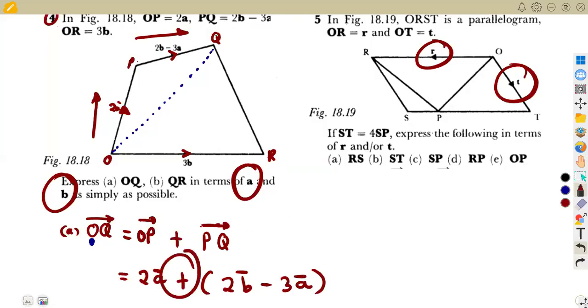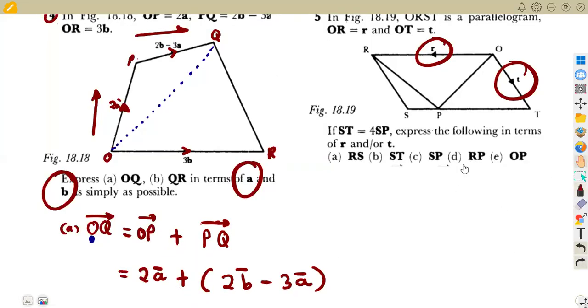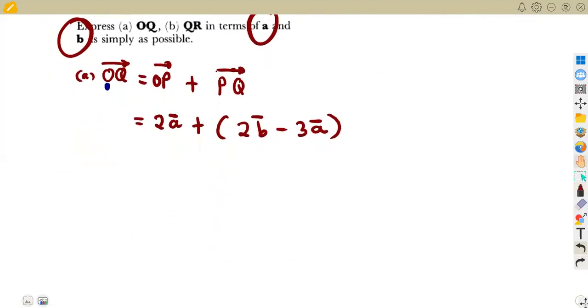But because there's a plus here, the plus does not affect anything. It is important that we use the bracket when we have got a minus. The plus one does not affect anything. Everything is going to remain as it is. That means plus times 2B, we're going to have 2 vector B, 1 times minus 3A, that's minus 3 vector A.